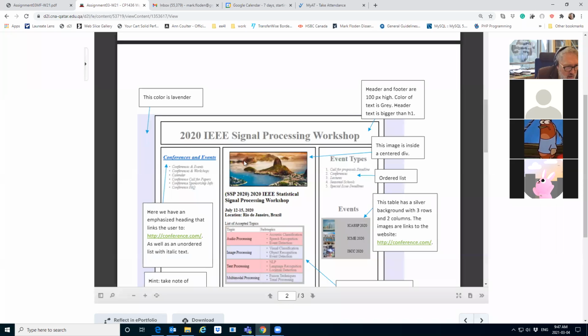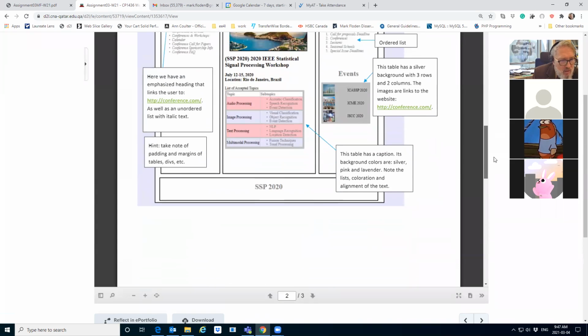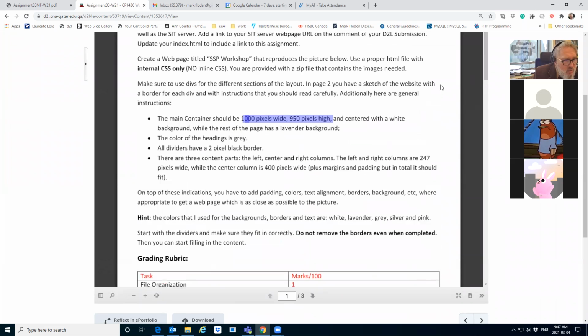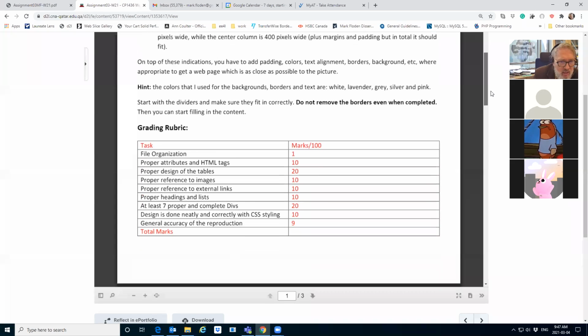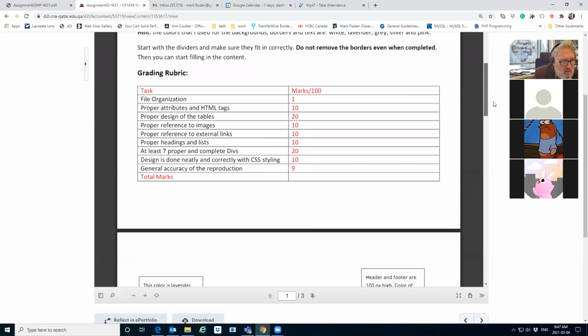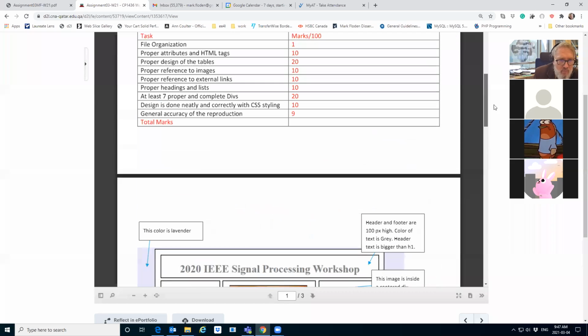It looks like these two, the one on the left and the one on the right, are the same width. So you could maybe use a class for them and style them the same, because they're both going to be floating to the left as well. All of these 3 columns will float left, just as we've done before. The left and right columns are the same width, and the center column is 400. The instructions there are pretty clear. I don't think you're going to have too much trouble with that. Keep the dividers there.